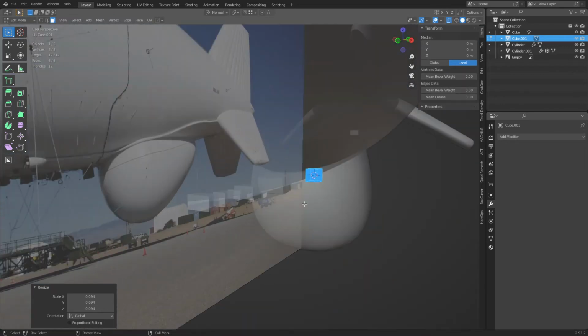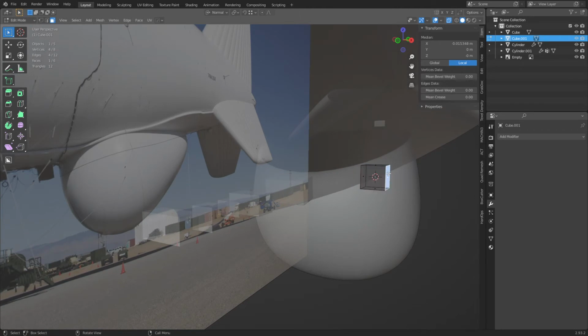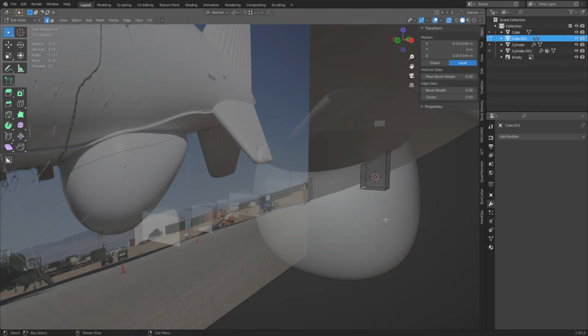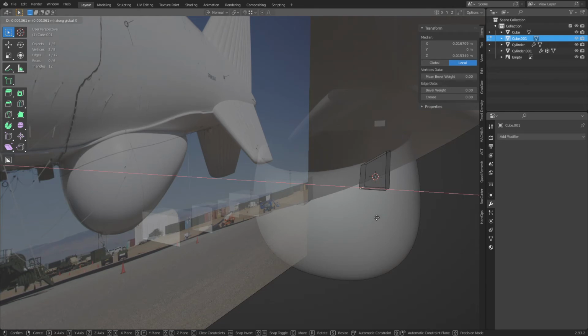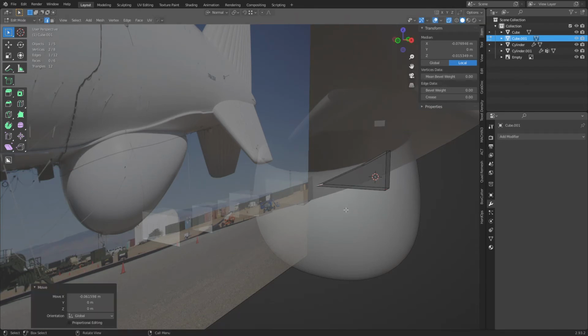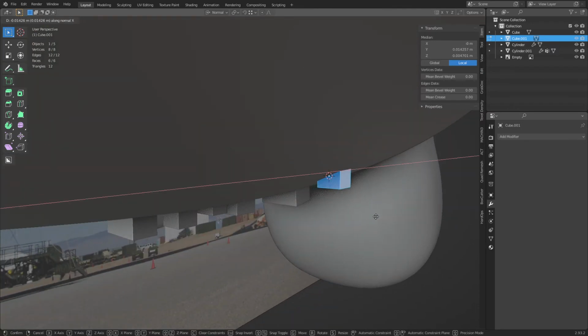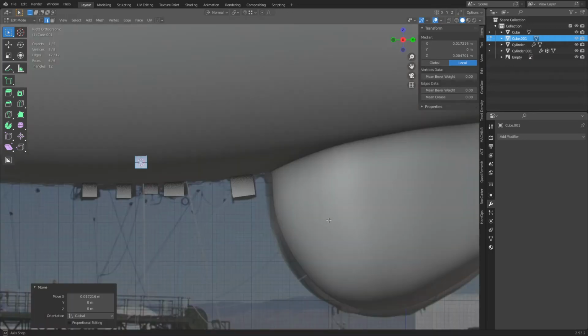What I want is only one edge on the corner there. So hit Z twice if you're using normal. You can switch between global and normal. Something like that, maybe.